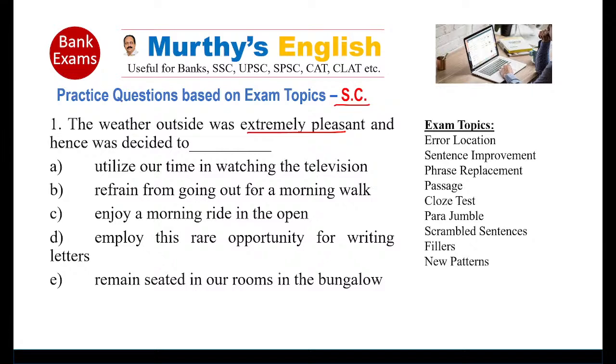If the weather outside was extremely pleasant, why should you watch the television? Refrain, why should you refrain, hold back from going out for a morning walk? Enjoy a morning ride in the open, hold that one. Employ this rare opportunity for writing letters, completely absurd. Remain seated in our rooms in the bungalow. No, it should be the other way. Because outside extremely pleasant, enjoy a morning ride in the open. Answer is C. Very good. I appreciate that.